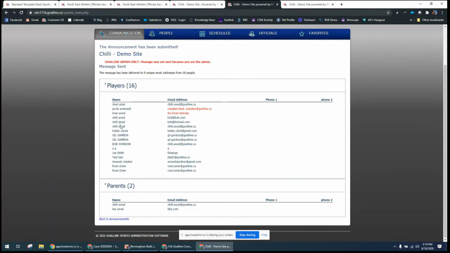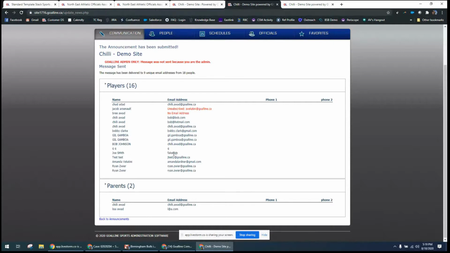And that's really taking into account that chili.awod is the same chili.awod as up here, as the same as up here, and so on. So we're consolidating all of that so that you're only sending it to the unique folks, and you will see this type of thing. So either unsubscribed or no email address, or if the address has been proven to be invalid. So it kind of made an attempt. It didn't tell me these were invalid, but we'll get a bounce back that says this is no longer valid.